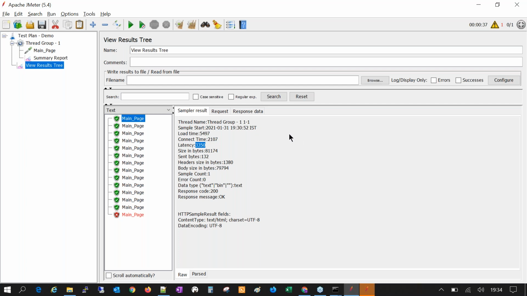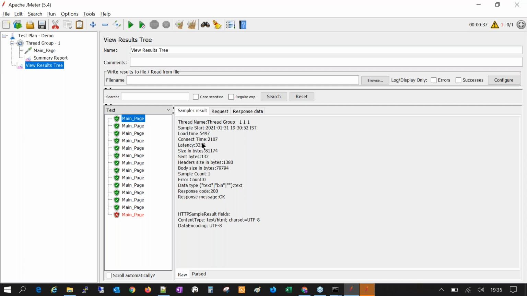Wikipedia receives the request, and the response is sent back to JMeter. The size is around 81 KB, but the moment JMeter receives the first byte, the latency time is calculated at that moment.